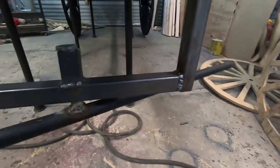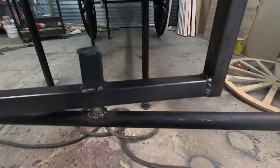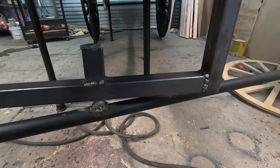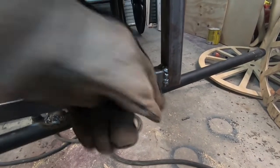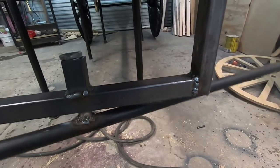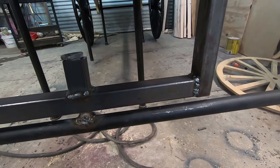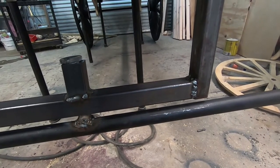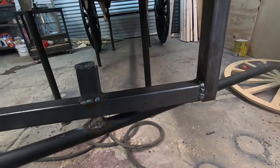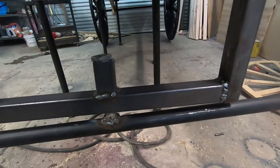That's the gist of it — nothing spectacular, just enough to let me turn the wheels when I need to move the hearse. I probably need to weld some kind of stop out here so the wheels only go so far. I don't need them going completely underneath all crooked. I'm not sure yet how I'm going to do it — maybe I'll just leave it like that.